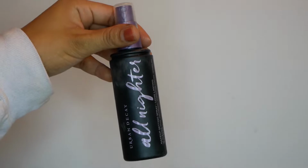I'm gonna take some setting spray. I'm just using Urban Decay's setting spray right now, and I'm just gonna wait to dry that. It's really important that it dries, because before you put the next layer on, it needs to be dry. And I wish I had a fan, but I don't, so I'm using my hands like a crazy person. Okay.